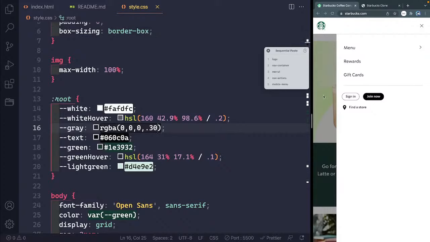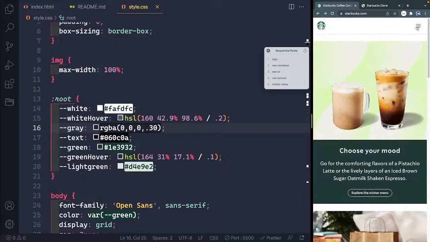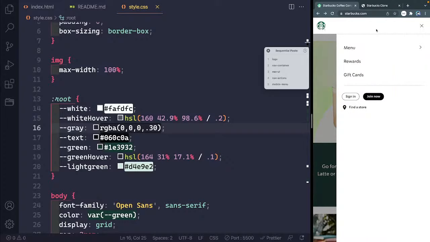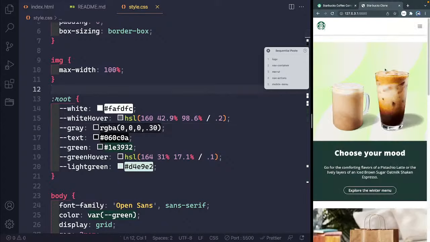Basically, I need to have something that's fixed to the entire screen. Let's see if I click up here, it's not. And we've also got this bar in here, which I can just do in CSS. I'm not going to have this. Let's just get this laid out correctly to start with, and then we'll worry about everything else.